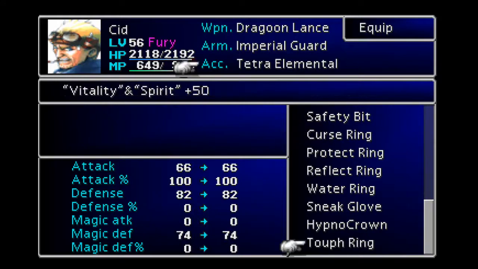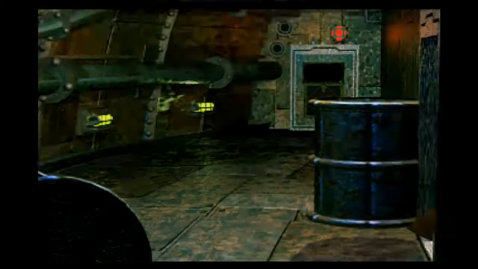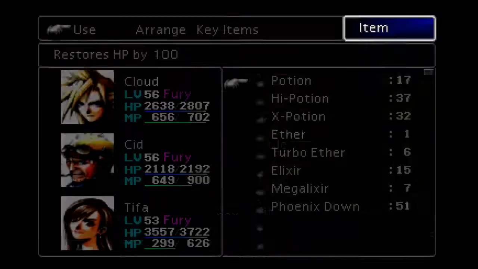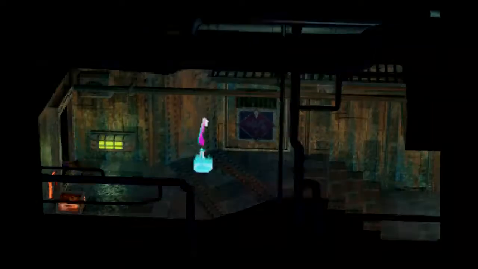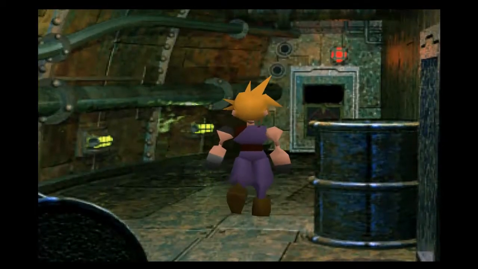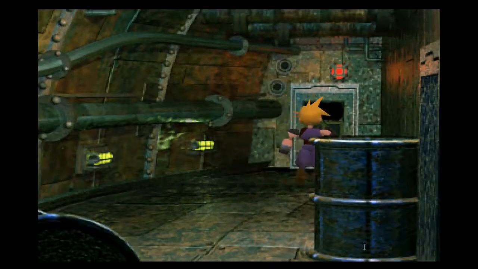And then we get the Tough Ring. Yeah, they spelt tough wrong. Vitality and Spirit plus 50. So there's definitely some good stuff to be said about that item. Now what we're going to do is go back and use that save point so we can use a tent, and we'll keep moving. See, they weren't so tough, were they? You know, it's not that they're hard battles, you just have to figure it out.